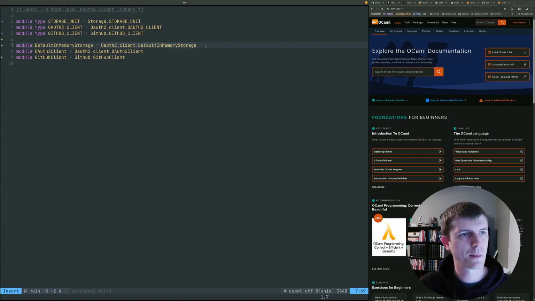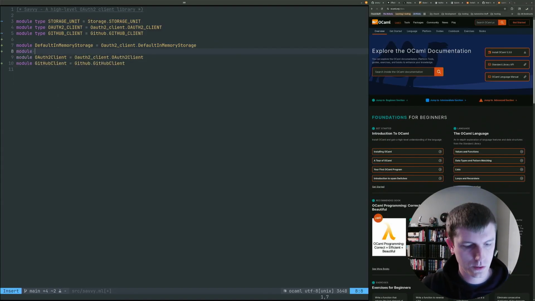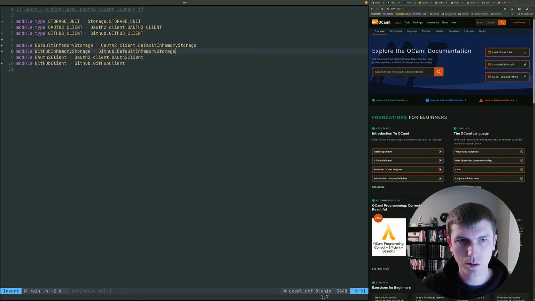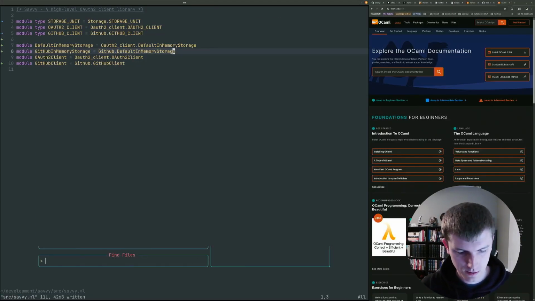If that's the case, maybe I want to do something like module, let's call it GitHub in memory storage equals GitHub dot default in memory storage. So I can do that.